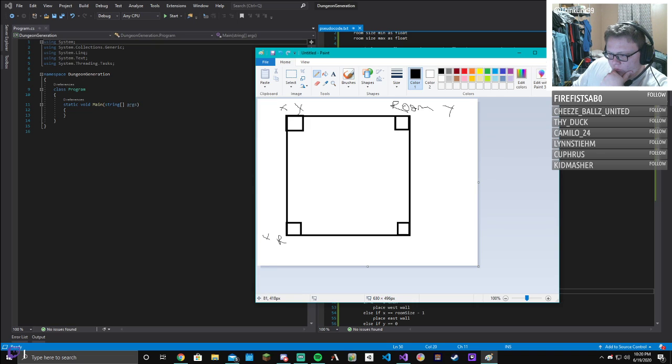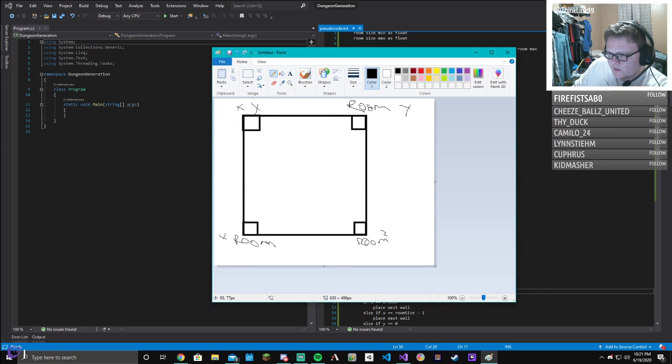X and room. And then room and room. We'll do room squared. And so that's that. And we don't want that for floors, so we can get rid of these.